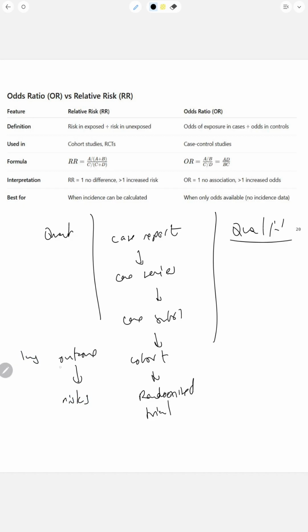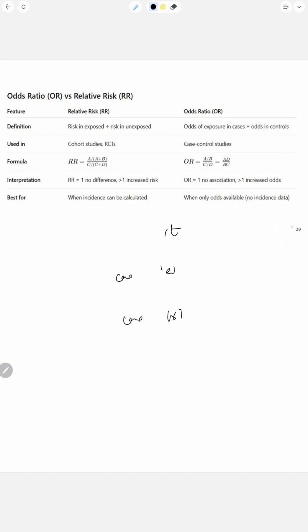So you start from lung cancer, and you go backwards and you find how many of those people who have lung cancer were smokers versus non-smokers, as opposed to cohort, where it's the opposite. You start from smokers and you go this way. You see how many smokers versus non-smokers develop lung cancer as an outcome, right? So that's a key difference between a cohort and a case control. It's important because depending on what type of study the question is asking, it will determine which test you're going to do.